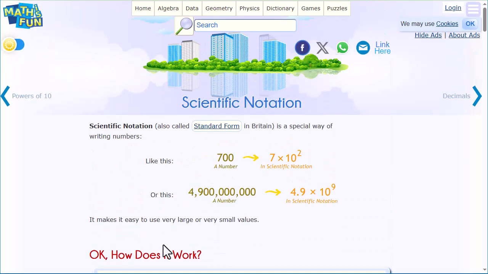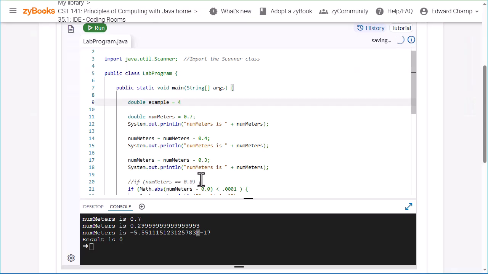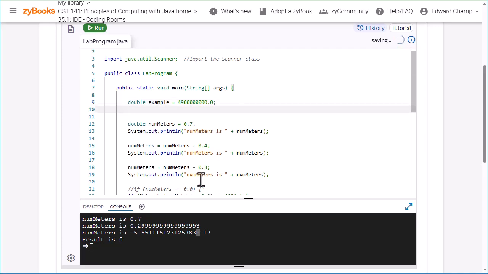So we could type it in as 4.9 billion. So 4 billion 900 million, no thousands, no ones. And that's accurate, and it works. But a better way, and maybe an easier way, would be to use scientific notation.